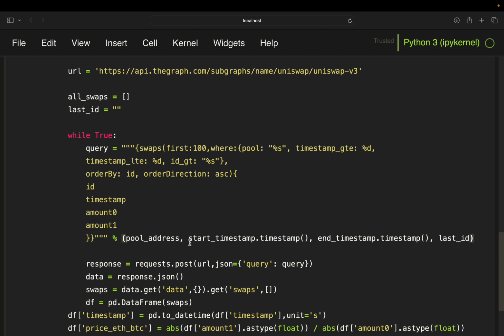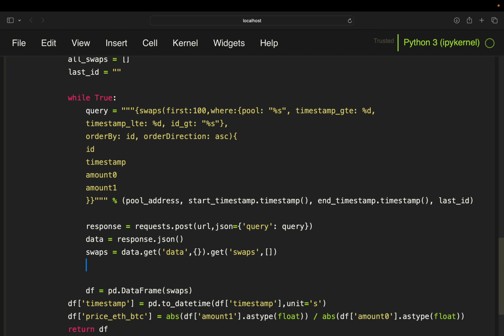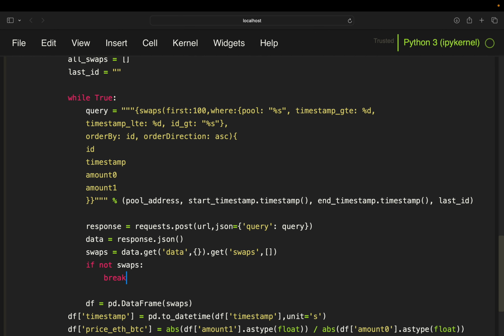For that, we need to define a condition. After we pulled the swap data and extracted the swap data from the response, if that doesn't contain anything, we want to break the loop, because it just means there is no more data to pull. So we want to exit this loop. When there is no data, we don't want to pull data anymore.